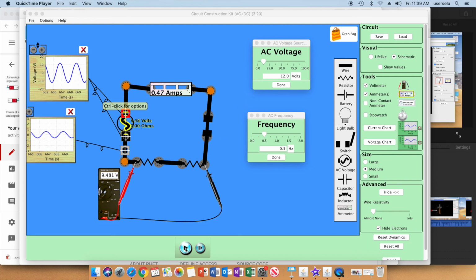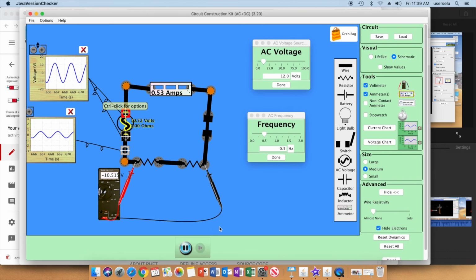Now I don't know that yet because I have this thing turned off. Let's take a look at letting it run a little bit. Now let's come over here to my chart. Notice that my peak to peak is plus 12 to minus 12 on the voltage, but now my peak to peak on the current is something below 1 to something a little bit more than negative 1. So my current characteristics compared to my voltage characteristics have changed dramatically. Why don't we arbitrarily stop and pick out one of these points?